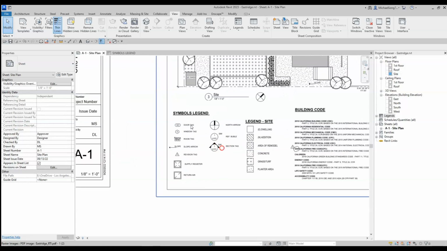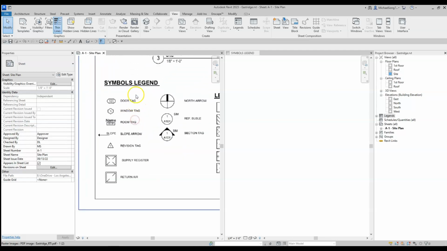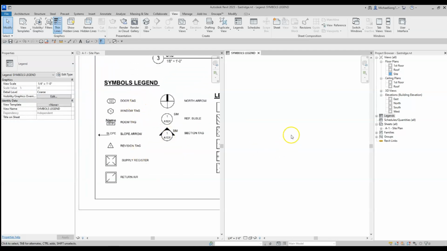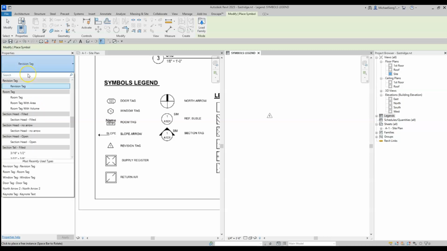So I have both views open. I'm going to type WT so I can get a reference of what I'm doing here. And on the symbols legend, you're going to go to annotate and then pick this icon that says symbol. So you're going to put in the symbol family that you want to represent.